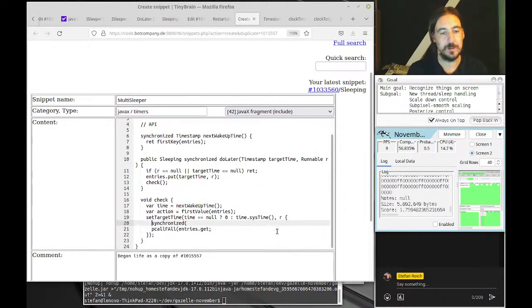So we get all the entries for the specified time. We call them, and we remove them.